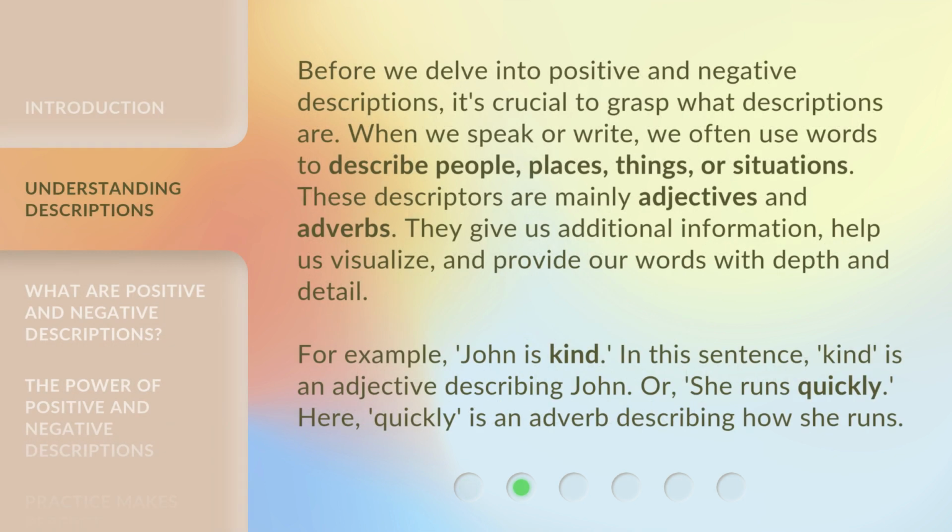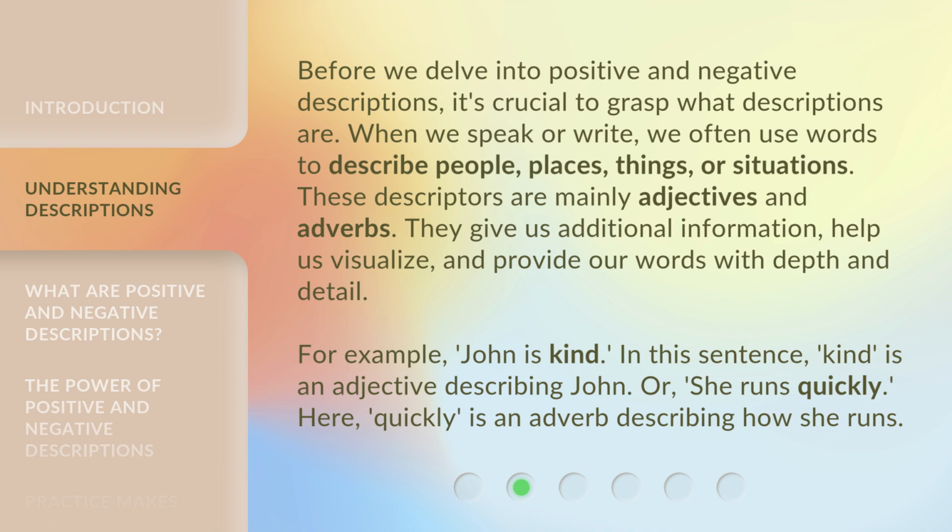Before we delve into positive and negative descriptions, it's crucial to grasp what descriptions are. When we speak or write, we often use words to describe people, places, things, or situations. These descriptors are mainly adjectives and adverbs. They give us additional information, help us visualize, and provide our words with depth and detail.